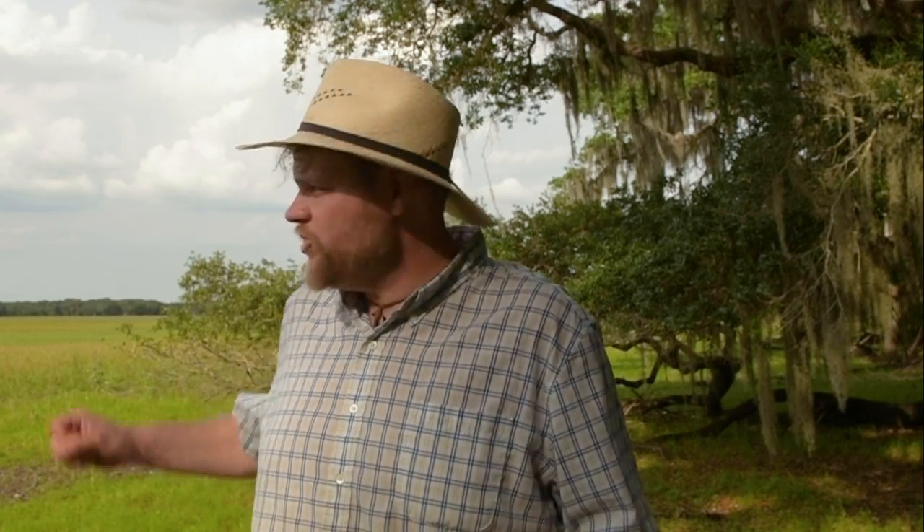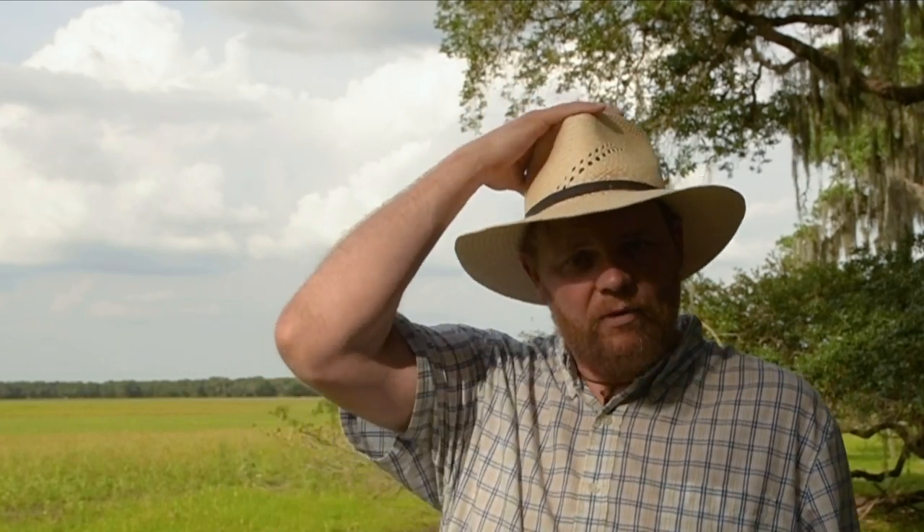All right, so we made our way through the forest to the edge of this old lake bed that you can kind of see behind me. It almost looks like a gigantic golf course, but maybe just a little bit more lime or neon green. What's happened is the water has receded — we're in the dry season right now — and now you have all this vegetation that's starting to spring up. This is where the sandhill cranes are. I walked back out to the truck, got my camera equipment, got my straw hat on because I'm going to be in the sun for a while, and now we've made our way back out here. I'm going to start working my way out to try and get in close to these sandhill cranes, but we're going to basically have to go into stealth mode as we approach them.